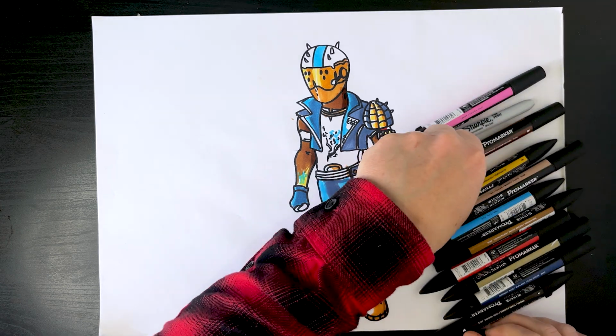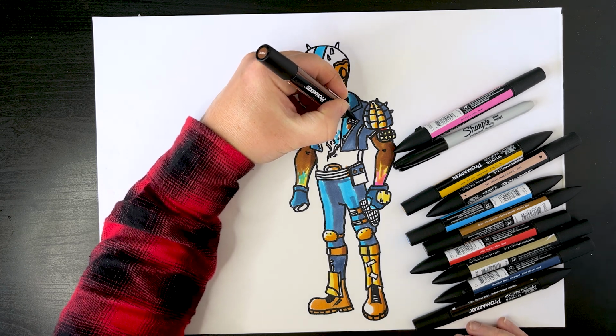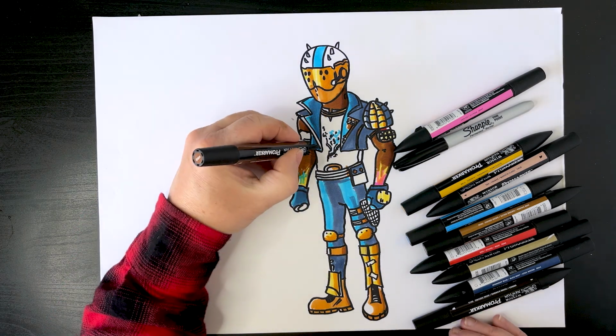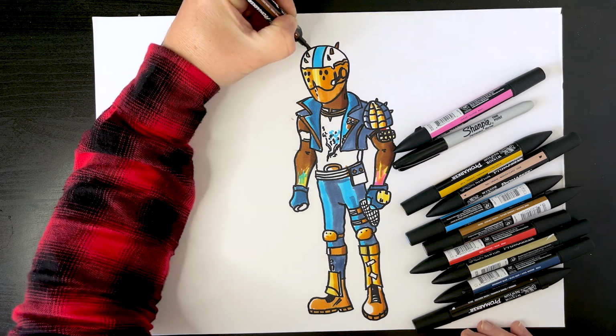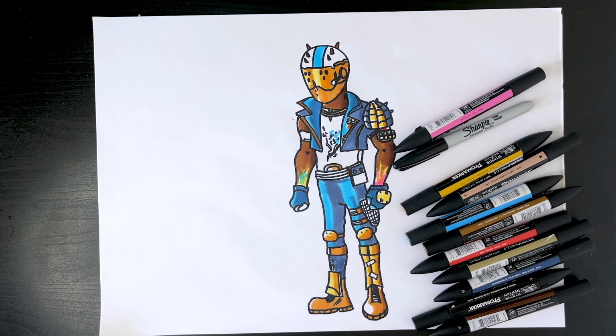No. Let's get a brown. Just fill in around these bits, sort of piping. Yeah, that's good. Maybe just around here. Yeah, and these bits at the top here. And what I'll do is just get myself a grey.